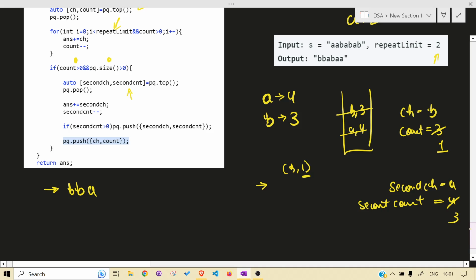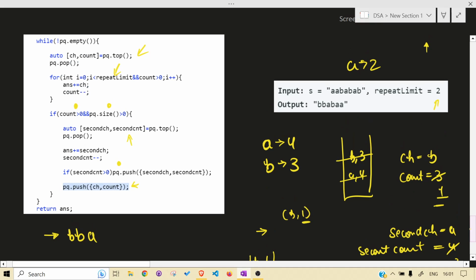We use A over here and check if it is still greater than 0. It is, so we push A comma 3 back into the priority queue, and also B comma 1 is pushed. Now again we check the limit condition.